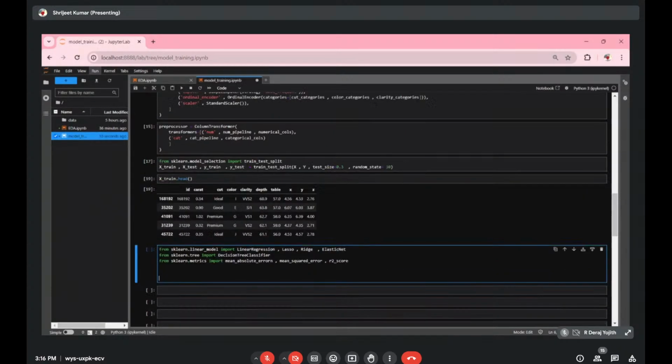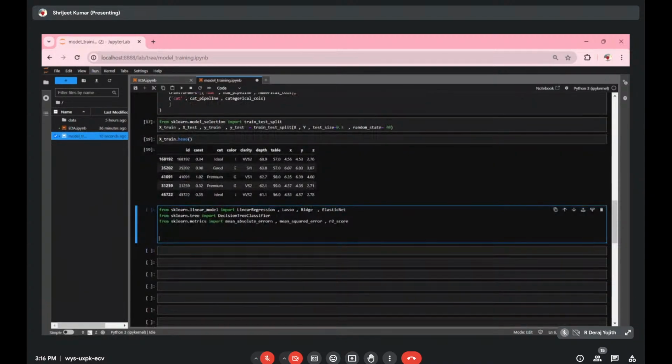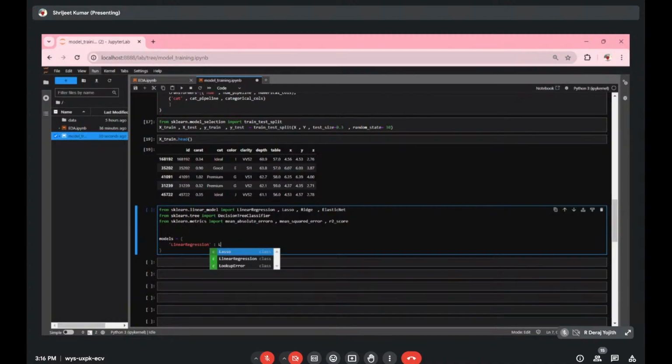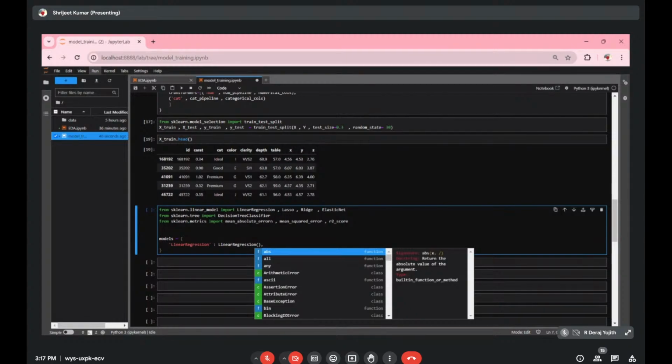Now I will define all these models. Okay, so let's define our models. First I will define linear regression, and in that I have to call the linear regression. Okay, now done. What next I have?